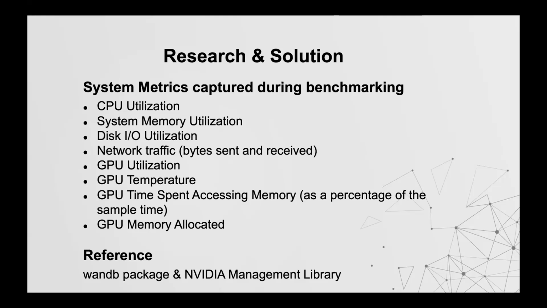And fortunately, I found a third-party Python library, which can help us capture the system metrics successfully during benchmarking. And I also noticed that a machine learning benchmarking suite called the W&B package also uses all of these system metrics and succeeds. So I think this approach is feasible for our project as well.